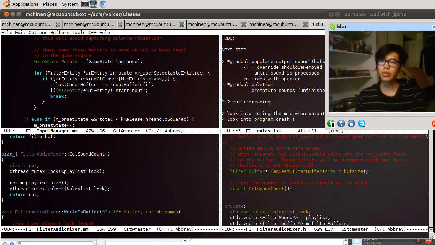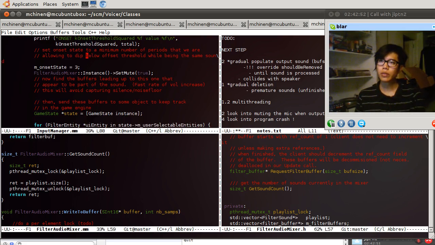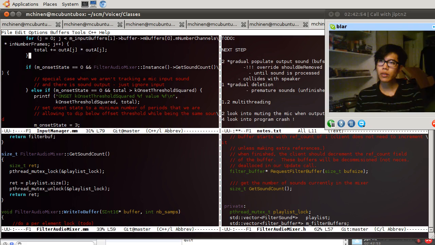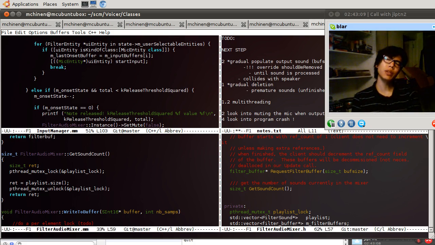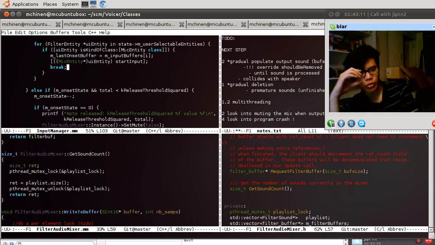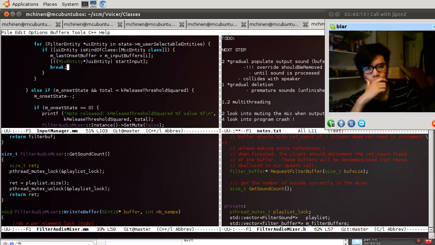Oh, and this is interesting too. Yeah, even on the onset, we don't take care of this. Yeah, this break, I think I wrote it thinking we would leave the loop, because we don't want to analyze more. We don't want more than one onset per update call. Or do we?